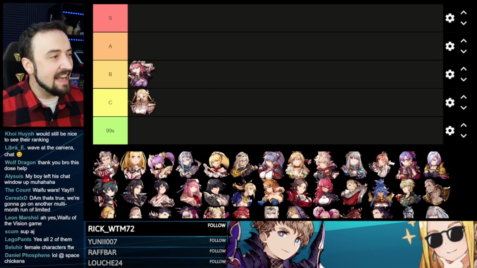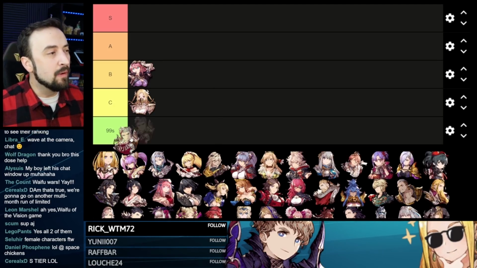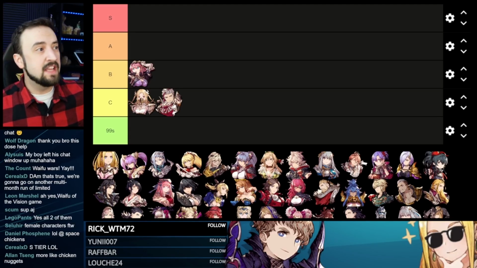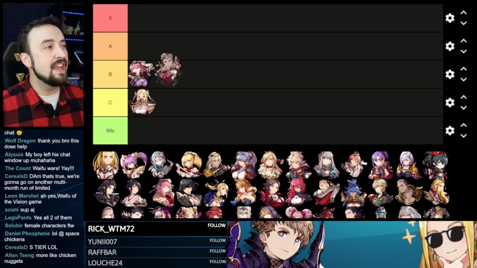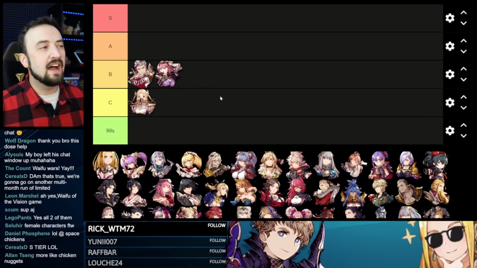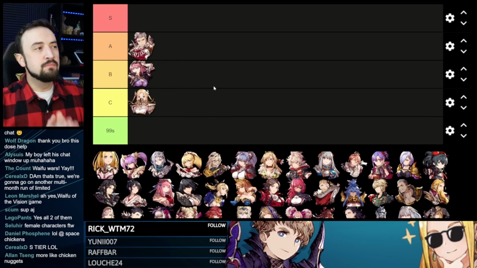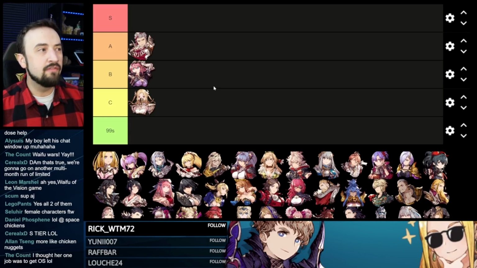Next up, Big Daddy Engelbert. Now, Big Daddy Engelbert would have been like a bottom of C tier character before EX jobs. After he EX jobs, I think he is low A to high B tier. You know, and I'm going to drop him into low A. His hate generating buff that also gives him courage is insane. Light is really, really strong right now.